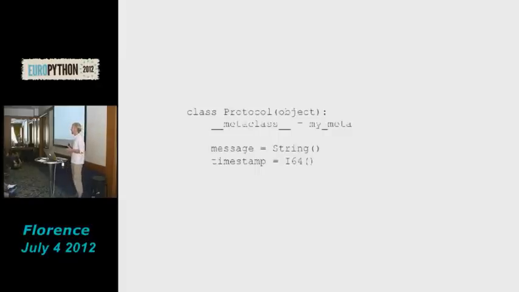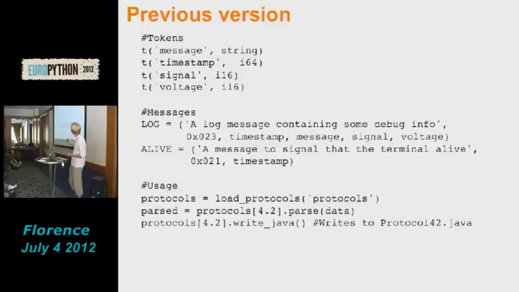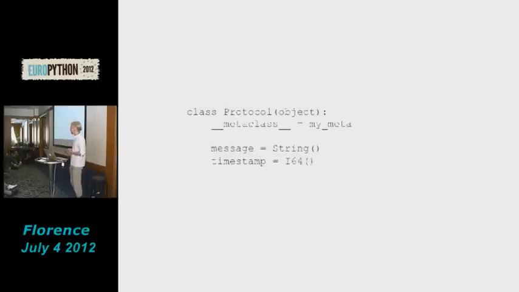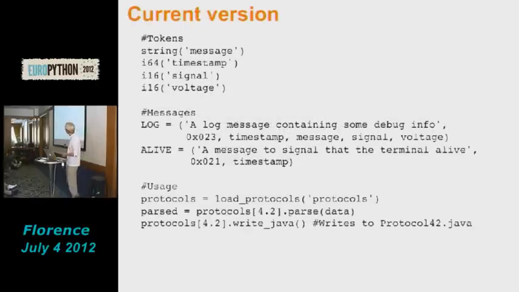of changing the whole initialization of types, because here we have the little T method to create the types, which is kind of iffy. So some of the idea I thought was sound, so I actually did that, and instead I said that well, I have all those types, I'll just call the new type to create, or I have a type def really, which creates the type. So I say I want a 64-bit integer, so I say I64 timestamp. And I think this looks much nicer.